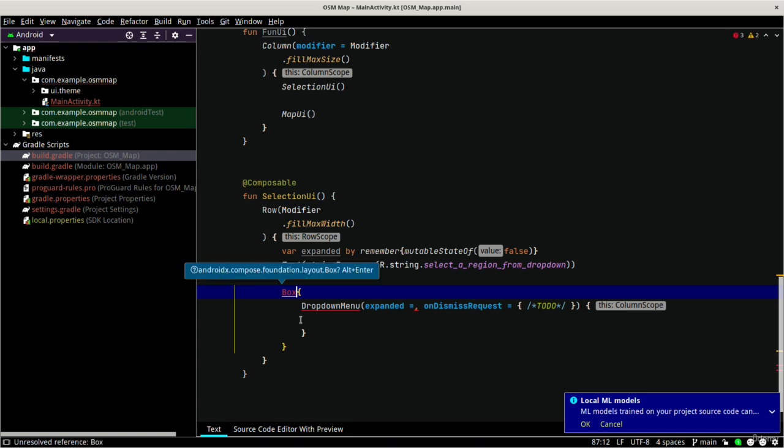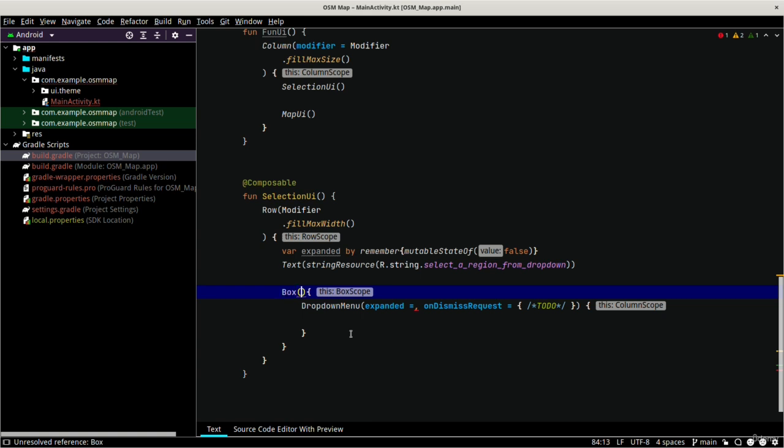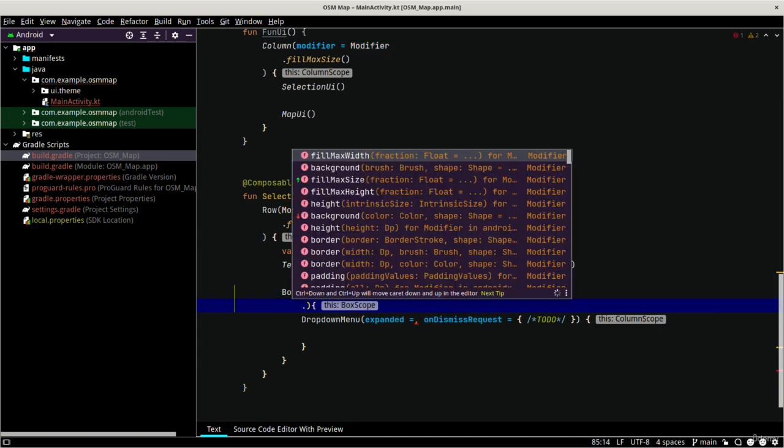Box, like this, import box, modifier, some modifier that I might want to use later, and let's actually use it now.